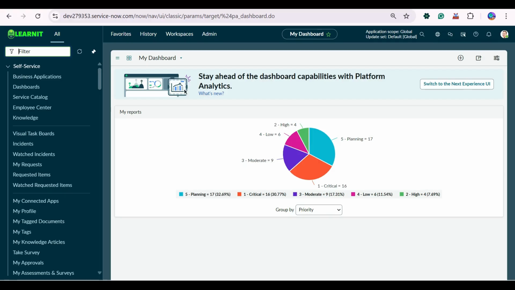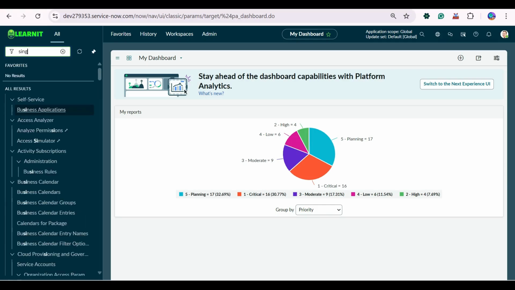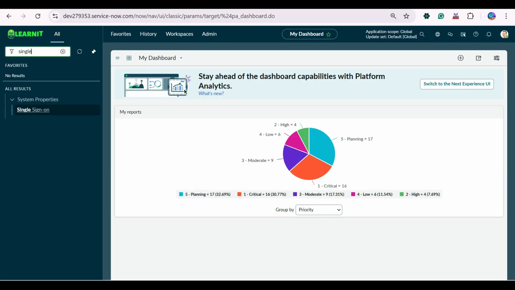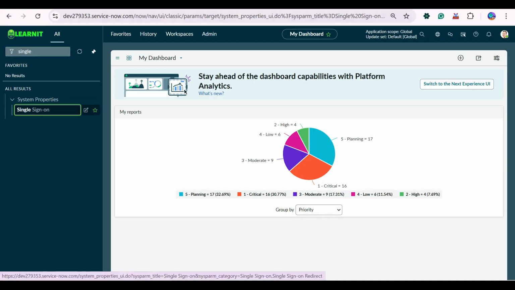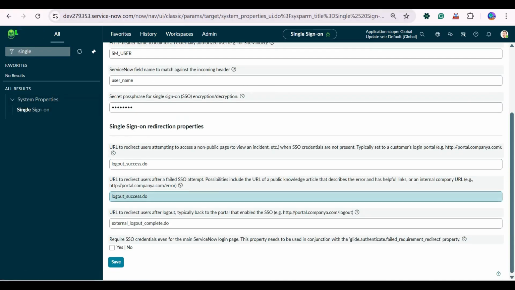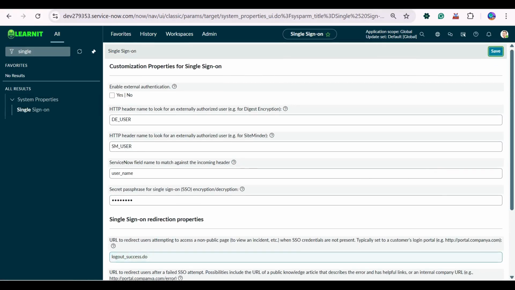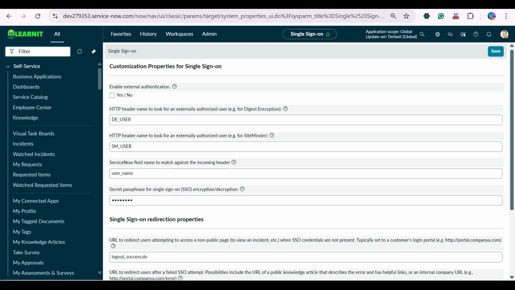Okay, usual for that the setup is happening. We have to set up single sign on in the system. So this is the system property here, single sign on, and you can set up the things here, but more setup is required when we are doing Microsoft Azure integration. We have to set up a lot more details here.